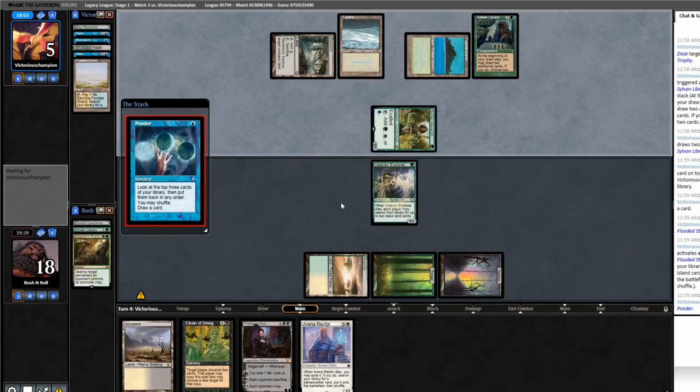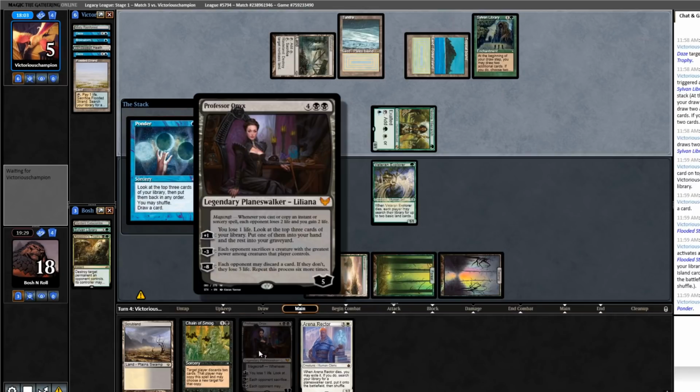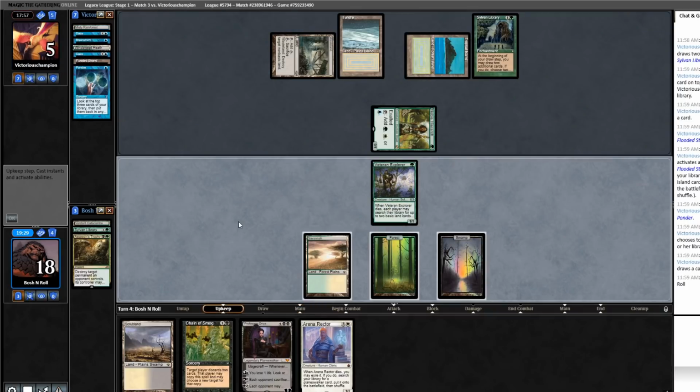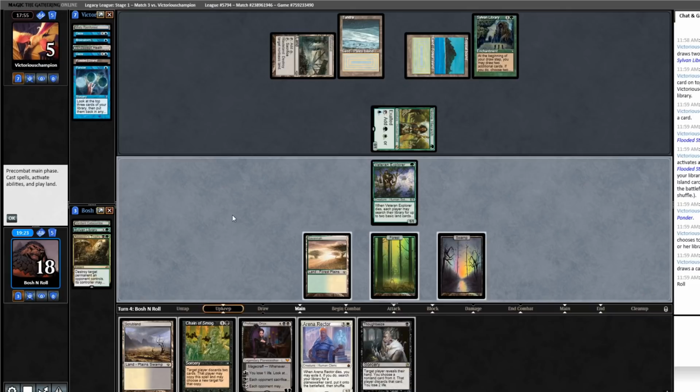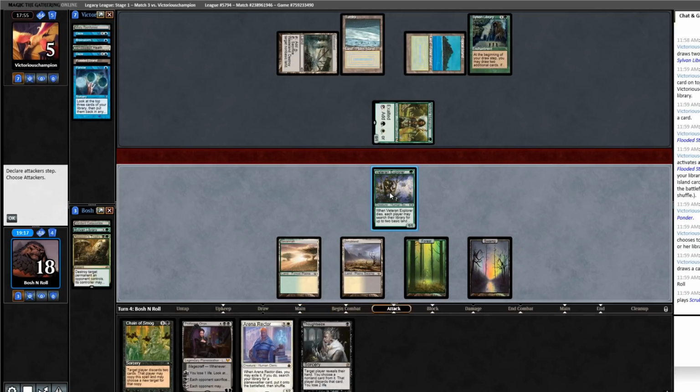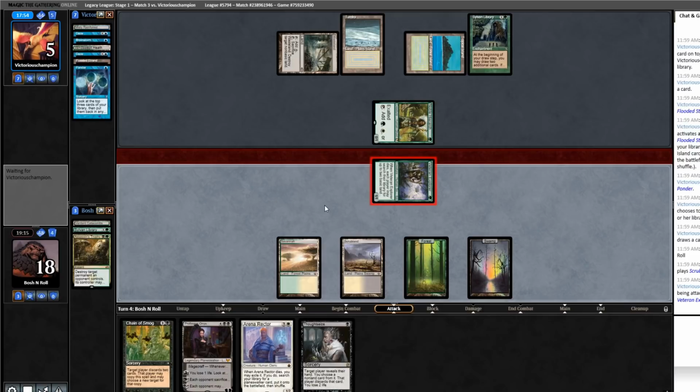So 1, 2, 3, 4, 5, 6, 7. This whole combo costs 8. So drawing Phyrexian Tower doesn't get me to Combo Town right away. Vraska's a pretty good draw here, I think. I will attack them. That puts them to no more cards from Sylvan Library range.